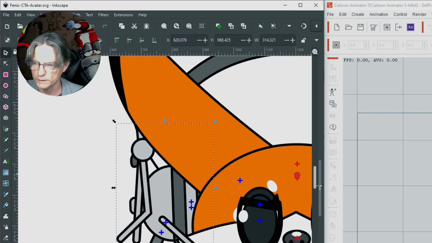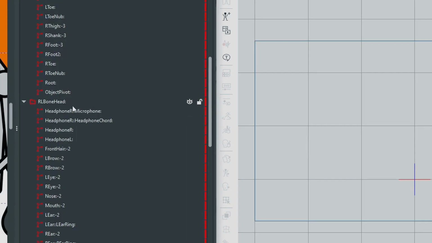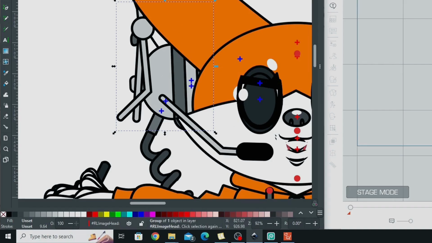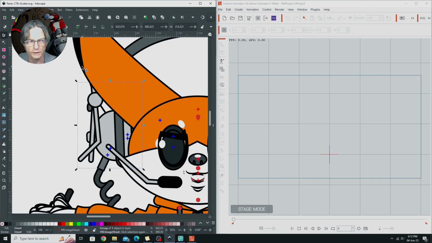And when you do that, you have to have this structure up in the bone section so that Cartoon Animator knows that these bones are linked. So I've got my headphone right there, and then I've got two lots of semicolons or colons in there, and then I've got the name of the sub-bone sprite, which in this case is microphone, and headphone cord for the bottom one here. Both of them are attached to the headphone itself. And I know that all this is correct because I've actually been through and got this particular template to import successfully in Cartoon Animator, and I'm going to show you that in this video.